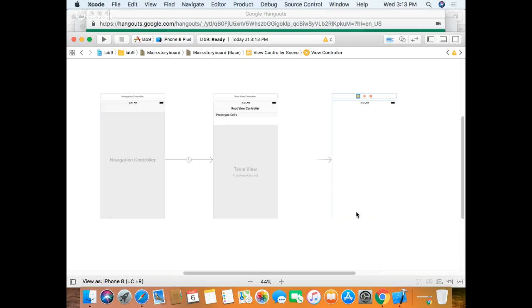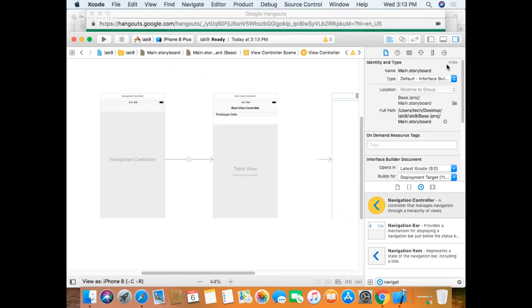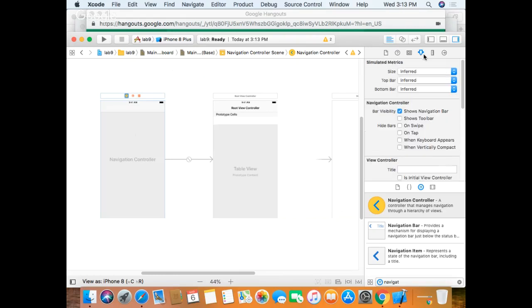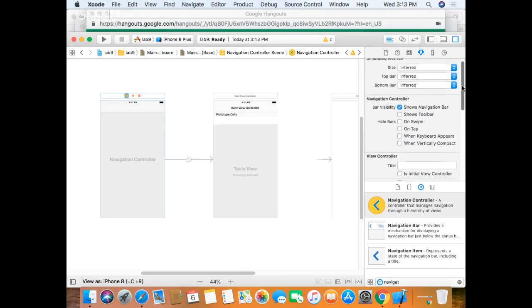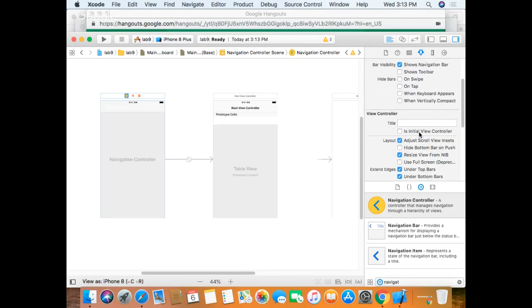Now, this first controller that was there in the beginning should be our detail screen, while the entry point should be the navigation controller. How can I do that? I have to move this arrow, right? Or another option, you can select the navigation controller that you need, and there is an option, is initial view. If you check this, the arrow will jump itself. Okay? Another way of doing it.